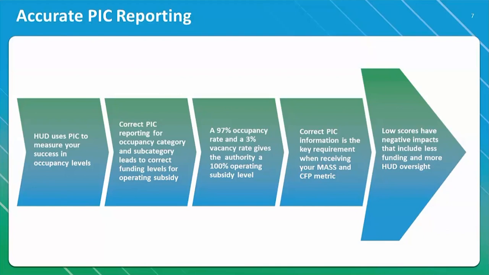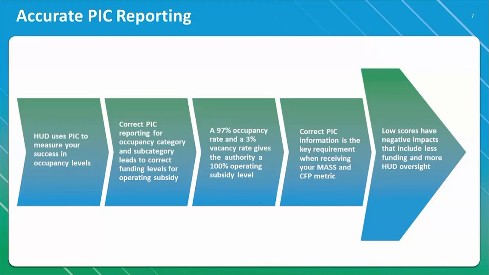So it requires frequent reconciliation and ensuring that correct PIC data is reported for the occupancy category or subcategory. As a piggyback, I want to say that the table in PIH Notice 2021-35 has a very extensive list of the subcategories, and we also provide a training particular to PIC occupancy and subcategory statuses and what needs to happen in PIC. I encourage you to go back and read it, familiarize yourself with those, and also educate your staff.